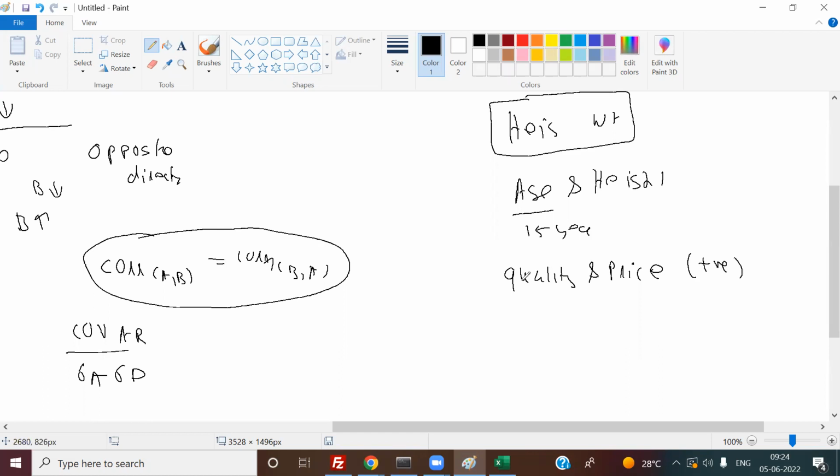Okay. Example तो अच्छा है, but example में एक problem है. How would you measure the quality in numbers? Quality को number से measure करके बताओ. Price I can measure in number. Quality को numbers में कैसे measure करोगे? Example अच्छा है, but how would you measure the quality in numbers? Feelings को numbers में कैसे डालोगे?